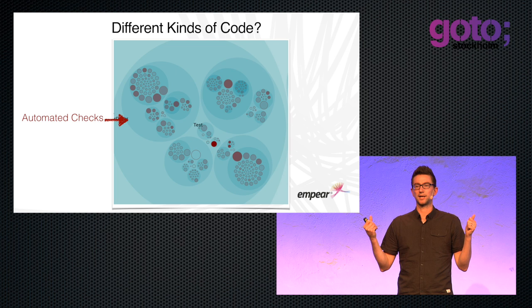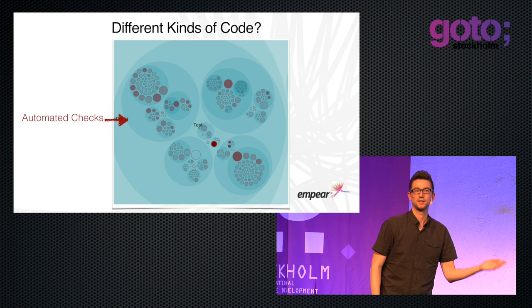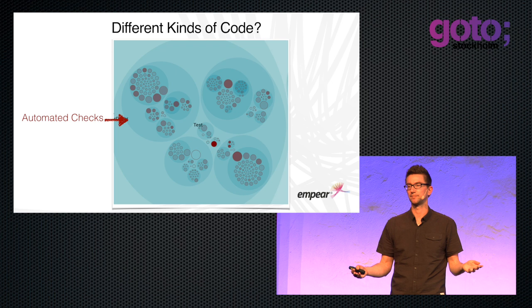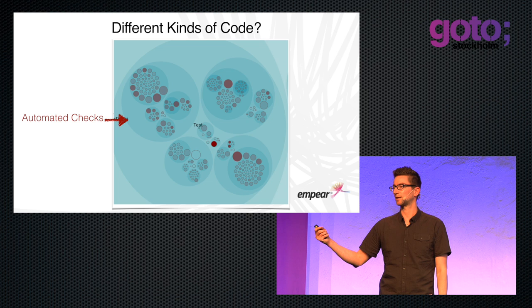Another observation: those two modules were test code. This is something I find over and over again — the worst offenders tend to be in the test code. We developers make a mental divide: we know application code must be kept clean, but with test code, we're often just happy if we get around to writing any of it at all. This is a dangerous fallacy, because from a maintenance perspective there's really no difference between test code and application code. If your tests lack in quality, they will hold you back.